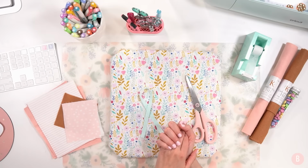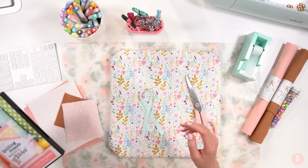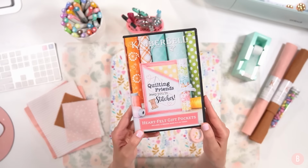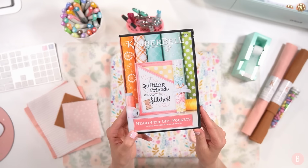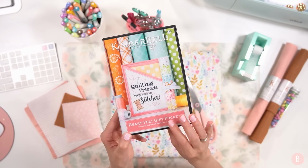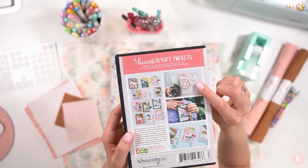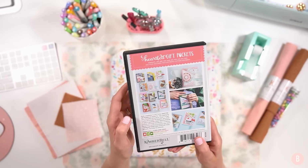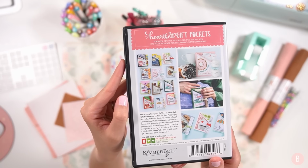Okay, so these little Kimberbell gift pockets are so easy to make and I am really enjoying them. So I went ahead and purchased this gift pockets design CD and it's amazing. So I went ahead and already made one of them. I actually made the one on the front and I'll show you it later. It's really fun, but for the tutorial today, I'm going to do this little donut one. It's very neat. So it comes with 12 designs on there. I am looking forward to working my way through each and every one of them.